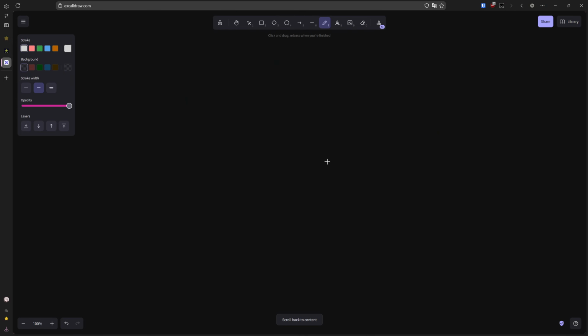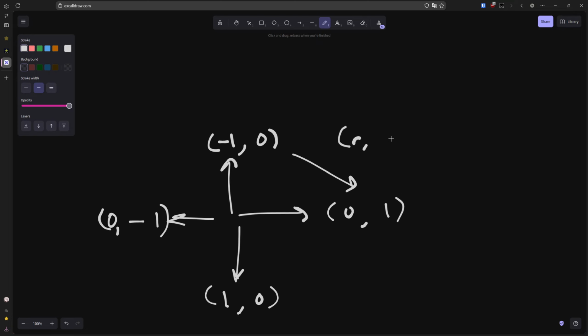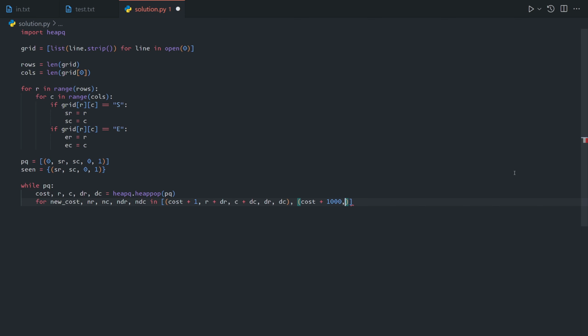Again, we note that in order to turn clockwise, this would be a row displacement of -1. This is 1 column. This is 1 row, and this is -1 columns. So if we're going to turn clockwise, we basically take a row and column direction and transform it into the column and negative of the row. We can see that this works for all of these 4 changes. So to make a clockwise turn, we don't change the position, but we do change the facing direction.